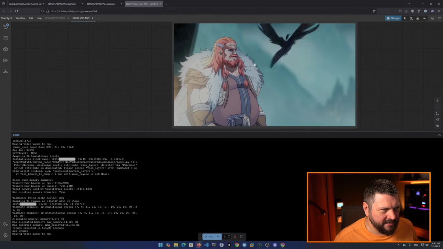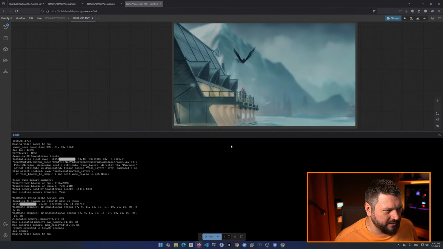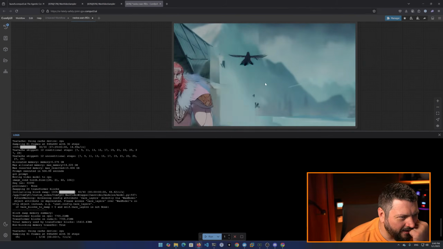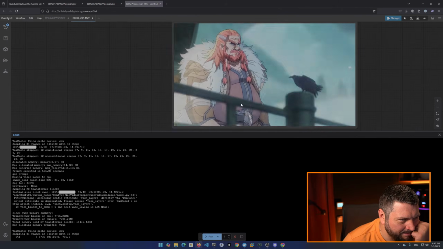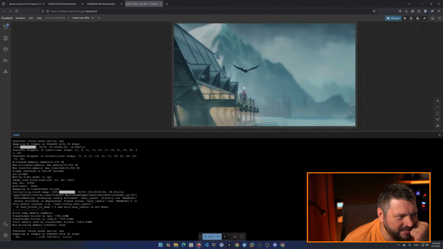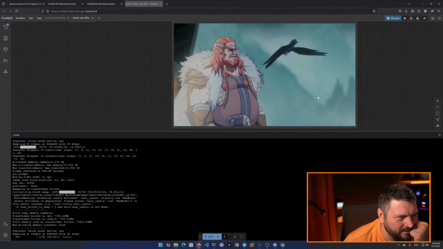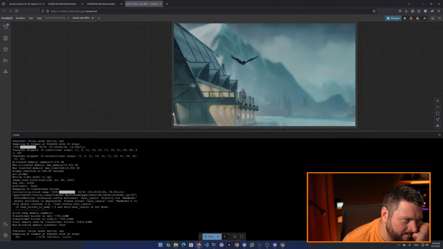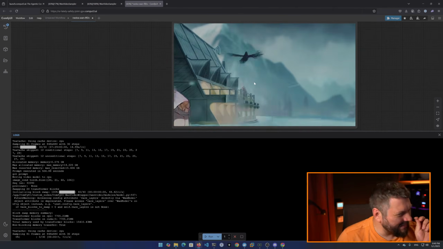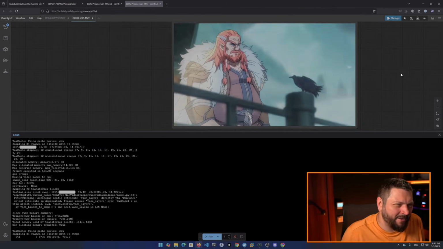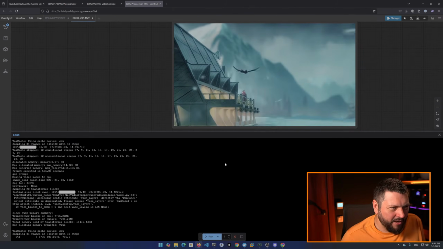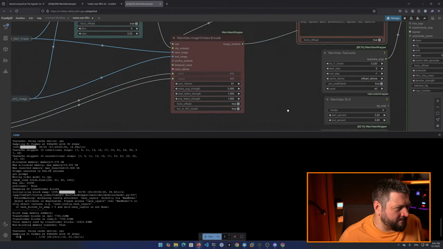Let's take another look at this right here. So here we got this guy. Here's the crow, but like the crow's hovering. Oh man, but I didn't even see that. This thing, it's better than me. It's better than me sometimes. Yeah, so it actually detected that it should wait. Is it maybe because here's the crow? I mean, I didn't even realize that. God, this image is better than me. I didn't realize he's still in the frame. It probably is seeing that he's still there. We got to figure out a better way to do it.